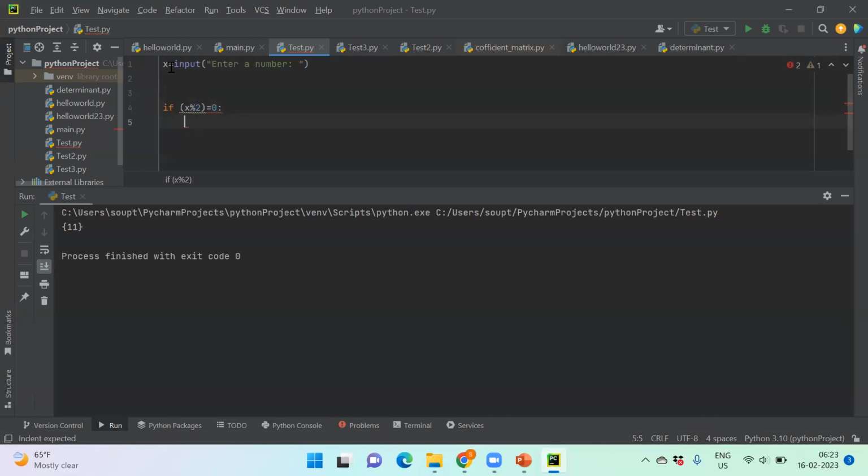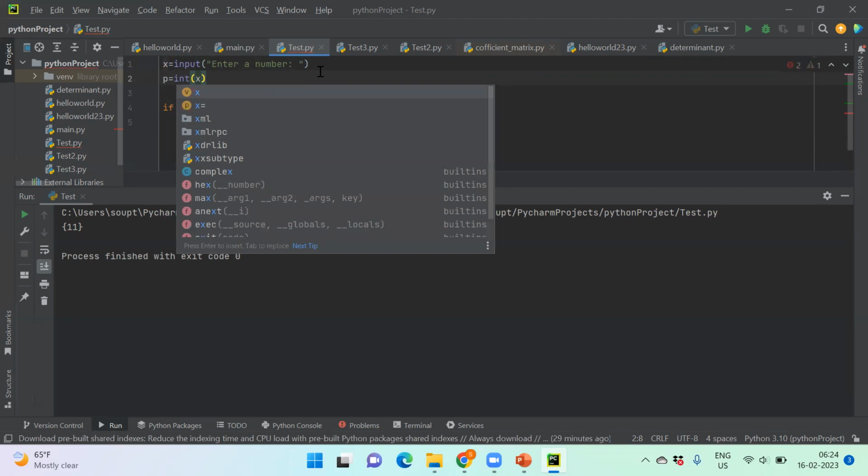Not sure, error is there. Okay, one more thing. If you just join yesterday's classes, we can see the input keyword. When we are taking this, X should by default be a character or string data type. So we cannot compare this kind of stuff over there. For that, we need to convert it to integer. Suppose p equals integer of x, because x is a character.